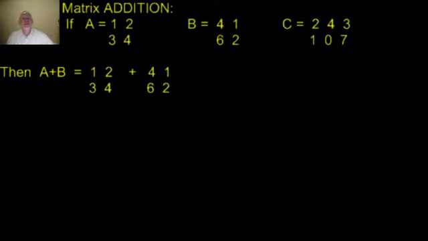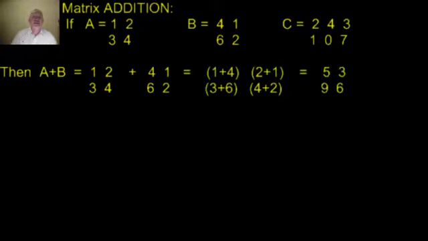So in this example here, you've got a 1 in the top left corner and a 4 in the top left corner. So we're going to have to add those together to give the new element in the sum matrix there. So this is how we do it. We just basically say, okay, 1 plus 4, top left corner is a 5, so in the top left corner we'll put a 5 for our solution.